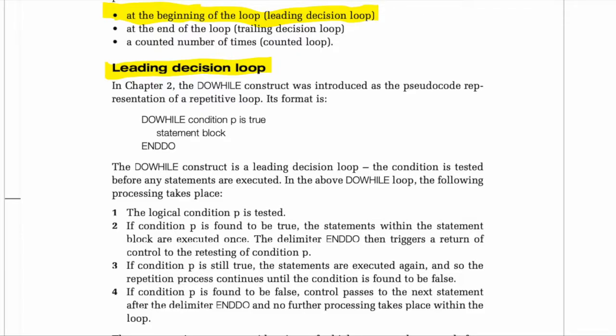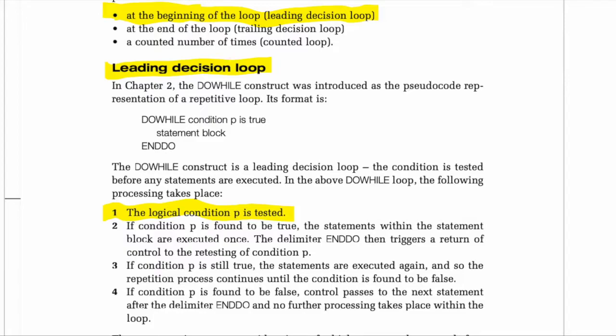So what happens when you set up a do while loop? The following happens. It's really these four things to keep in mind. Number one, the very first thing is the logic of P, that's your condition, whatever that is, is tested.